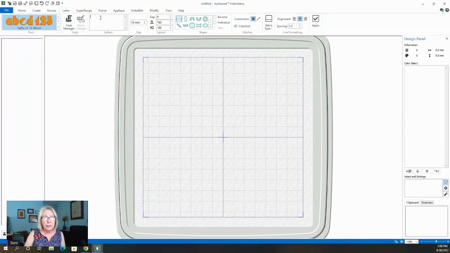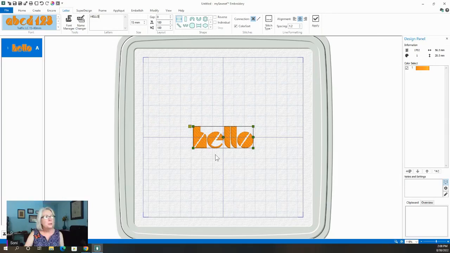So let me do this. I'm just going to type hello in all capital letters, and I've chosen this Traffic LC font. When I click apply, it's going to be in all lowercase no matter what, because it's a lowercase font. Same thing. Now, I get too excited. I hope I'm not talking too quickly here. I'm always going pretty quick. But again, LC always means lowercase, UC means uppercase.